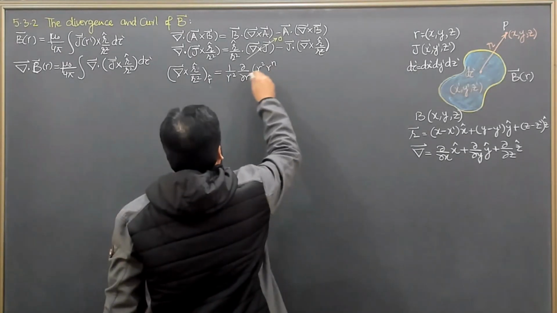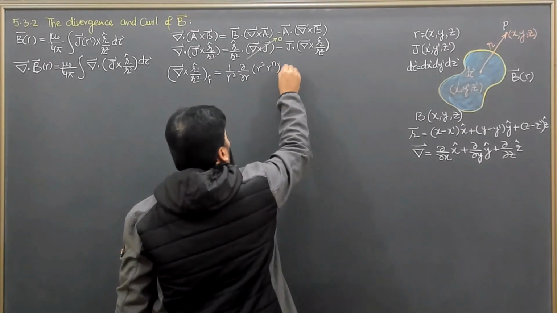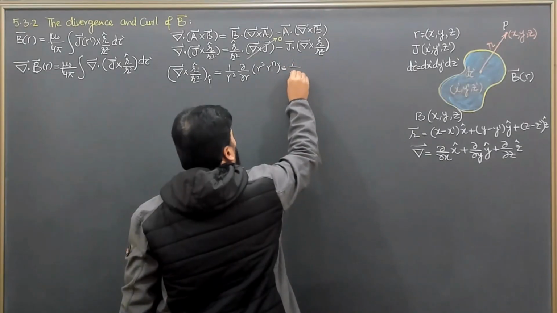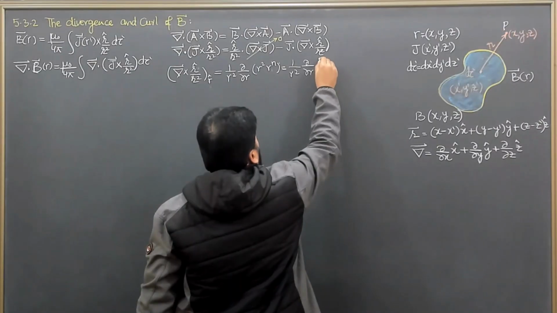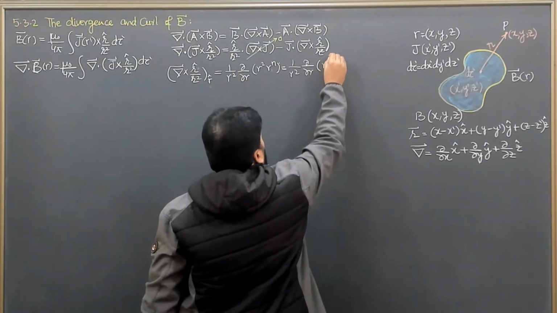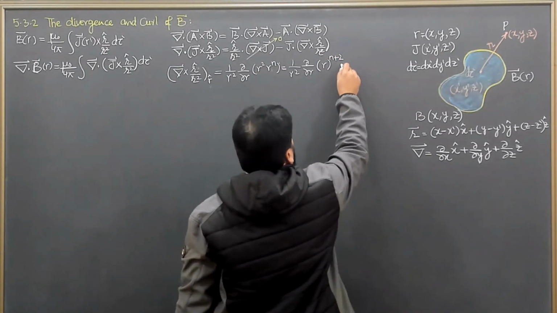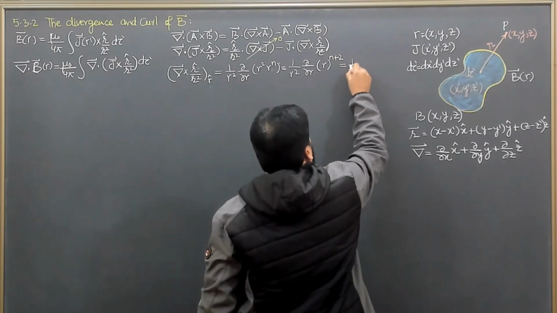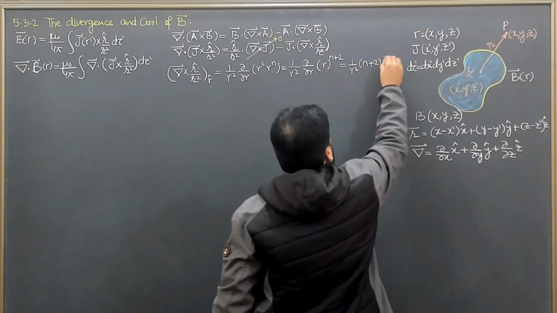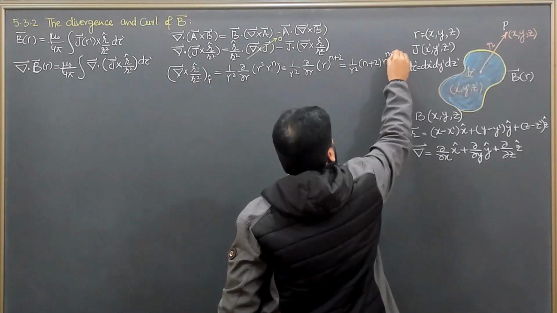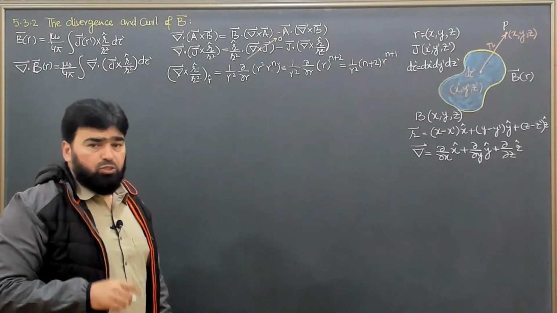So it will be for any power n, I am calculating this. This is 1 over R squared and partial over partial R, and here this is R to the power n plus 2. If I calculate this, then this is 1 over R squared and here n plus 2 and R to the power n plus 2 minus 1. So it will come out to be n plus 1.